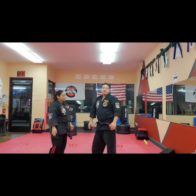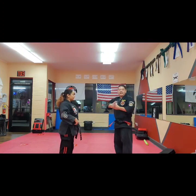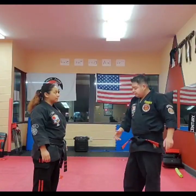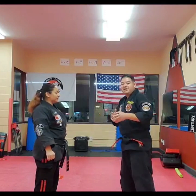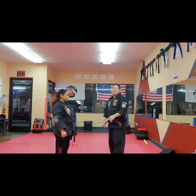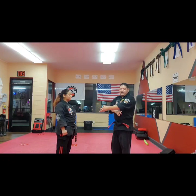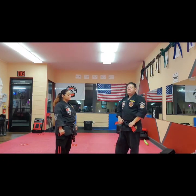So that's another method you can apply, inserting the knee in the middle of this. You can also play with dropping into the cat, transitioning from the cat, sliding continuously into the palm. There's a couple ways you can do it. Ideally, I teach it the first time I did it, which is punch, punch, drop the cat, and then palm. But I'm starting to like that knee strike too.